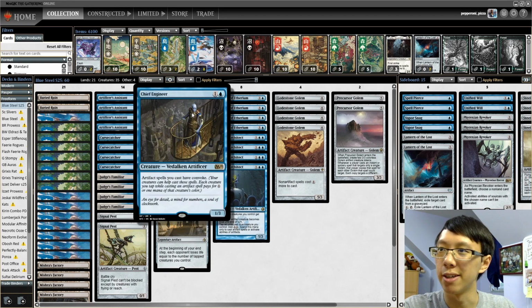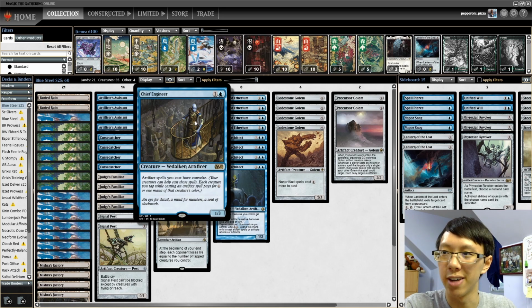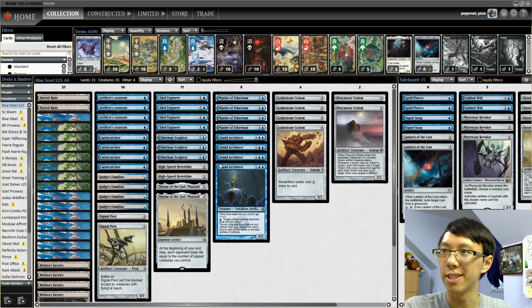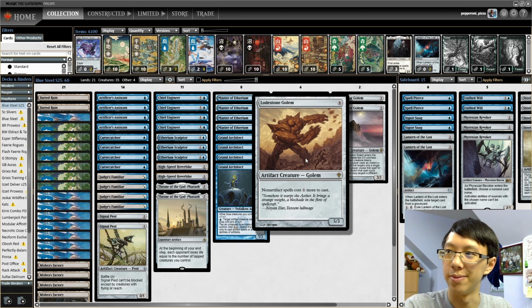You also play a few other ramp spells. Chief Engineer to give your artifact spells Convoke, and Etherium Sculptor to make them cost less. And the combination of these cards lets you either dump your hand or ramp into higher cost spells like Lodestone Golem and Precursor Golem.